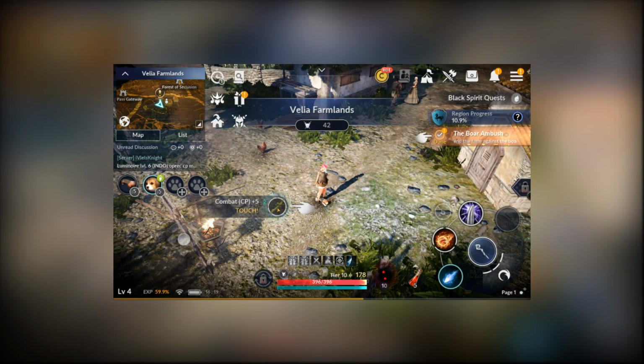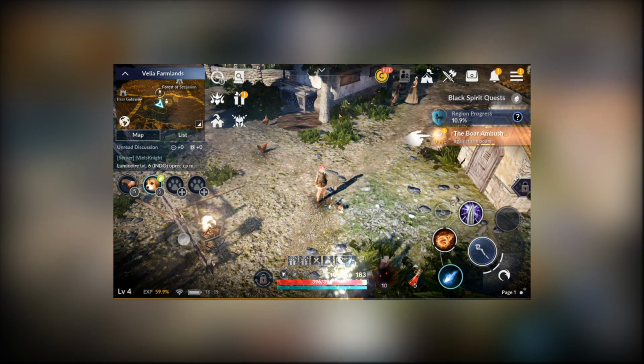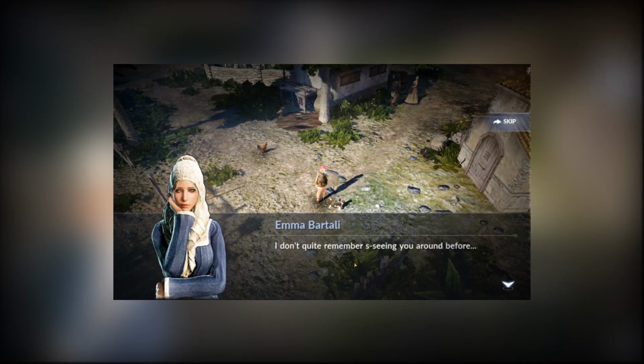Okay, so I've got a new staff, I think. Let's go ahead and touch that for the CP. That's done. Now let's go ahead and turn this one in.